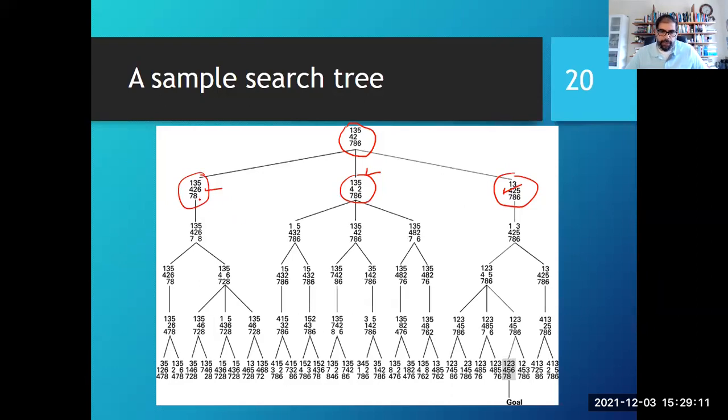From this state, you can either go back to the top, or you can enter a new state in which you move 8 over here, right? So you can see that 8 has been moved over here. Now the gap is in the middle. And then again, you have 2 options over here. In the middle, you have 3 options. And again, at the bottom, you have 1 option to go down, 1 option to go back.